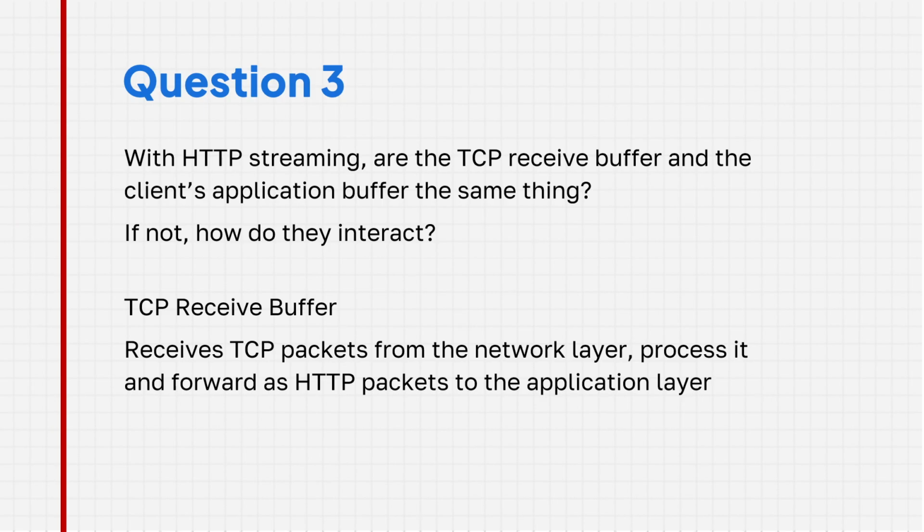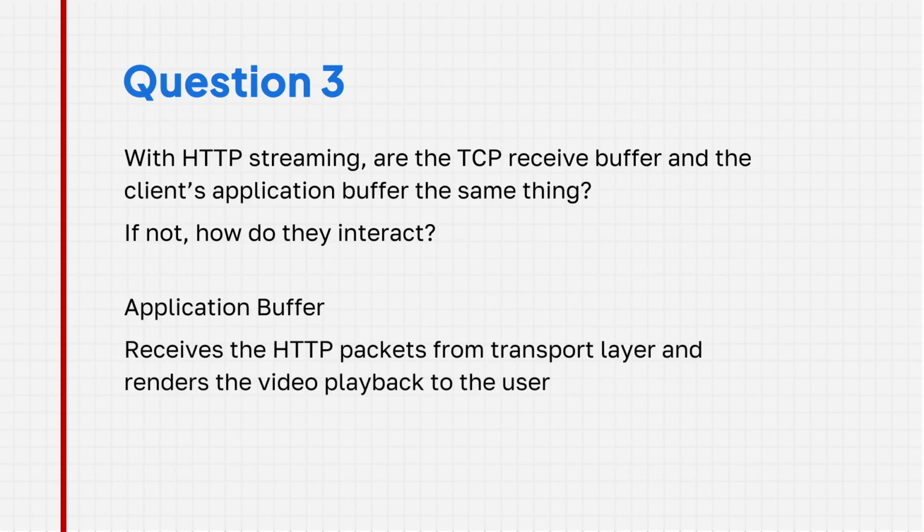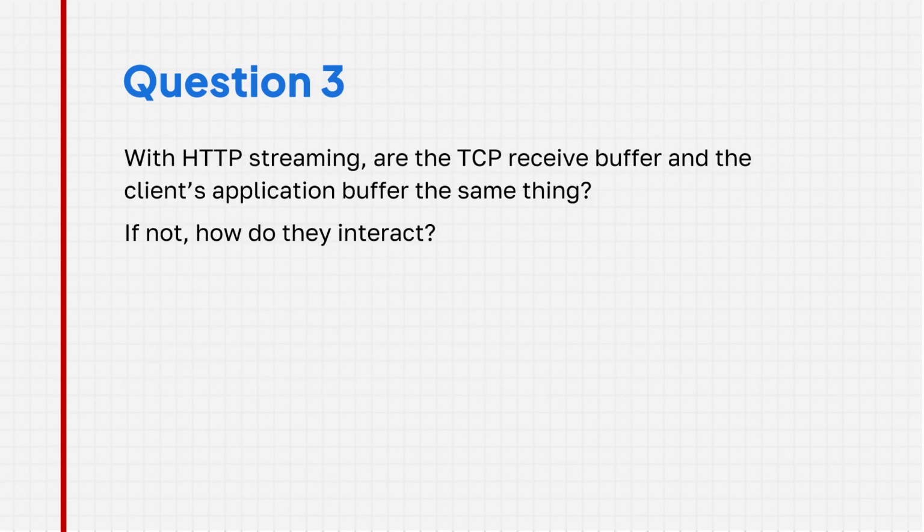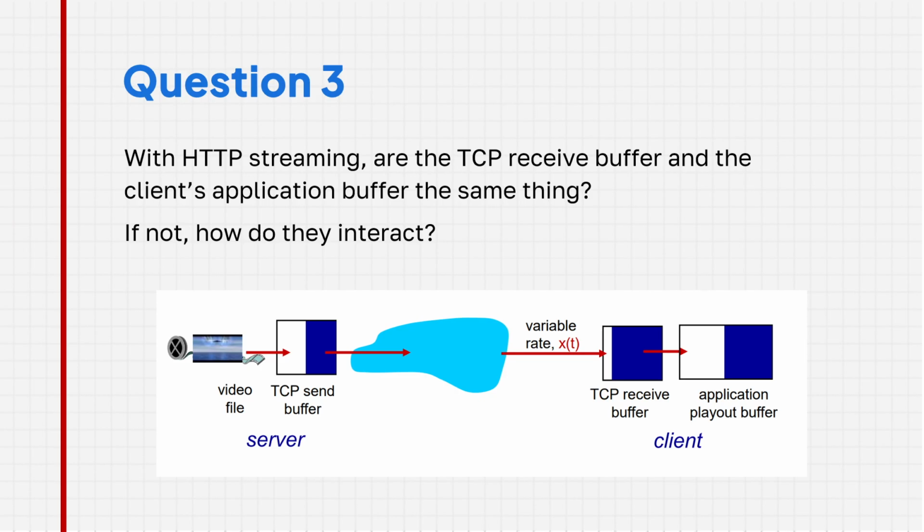So each of these are basically your packets in the transport layer. But when you receive your item in the application layer, you only receive it as the data, the result of your HTTP request. That is a different packet already. So on the application layer, that is the buffer that is used for your rendering. When you receive the data, this will go into the client buffer for your YouTube videos, for example. So this is how they interact in a sense. The buffer for your transport layer will pass on and become your playout buffer in the application. Okay, any questions?